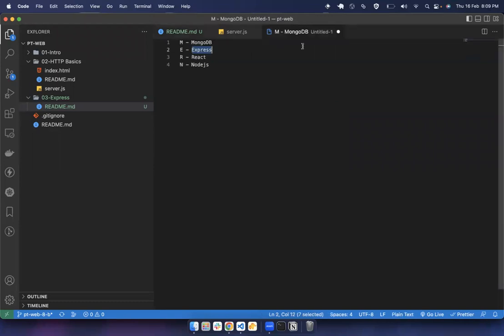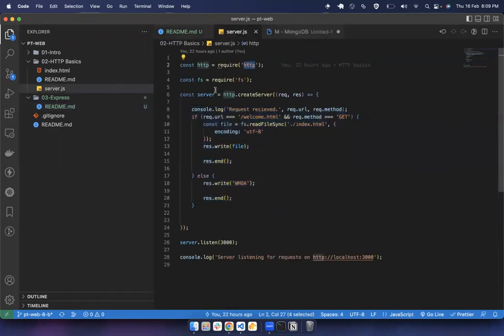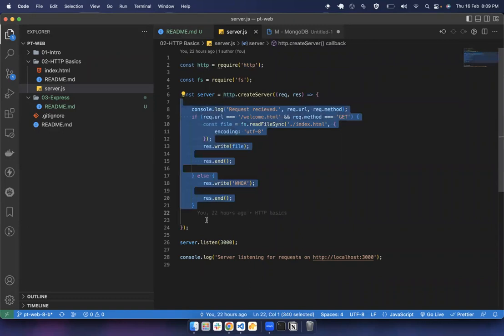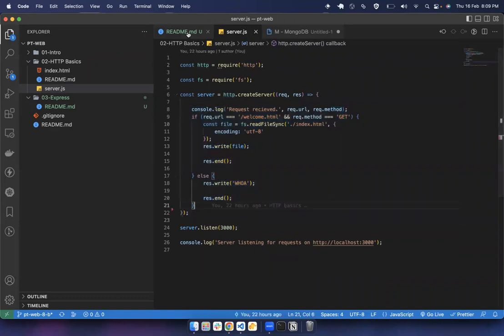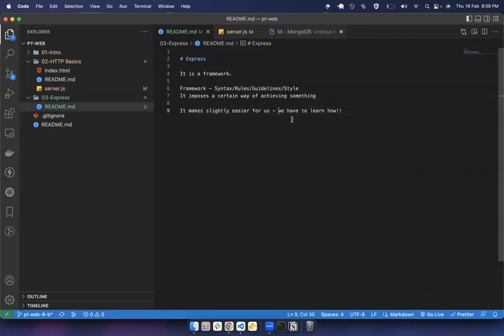We can do the same thing by using the core module, but it is very difficult and not very convenient. Express comes into the picture to make these things convenient for us, but we have to learn how to use Express. React also does the same thing. It makes things convenient for you, but you have to learn React. Similarly, Express makes things convenient to build servers, but you have to learn Express.